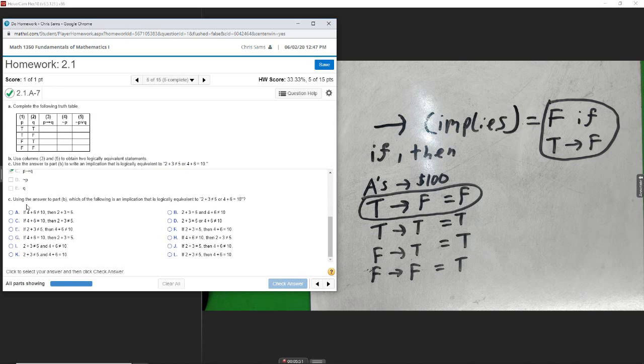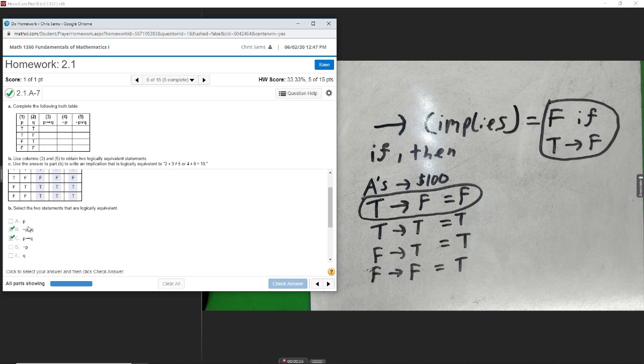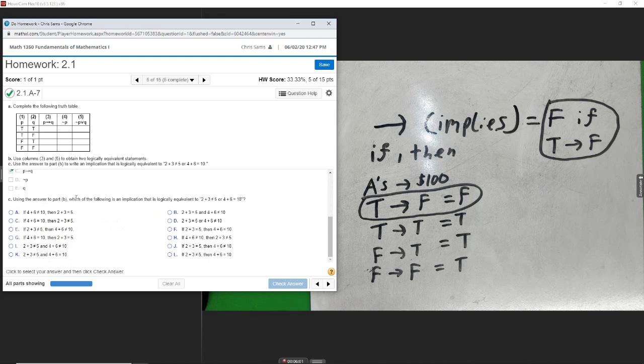Okay, so we're going to use what we got in part B. So part B, we saw that these two columns were the same. These are equal. And now we want to know which of the following is an implication of this statement. So we have or. This one says or.